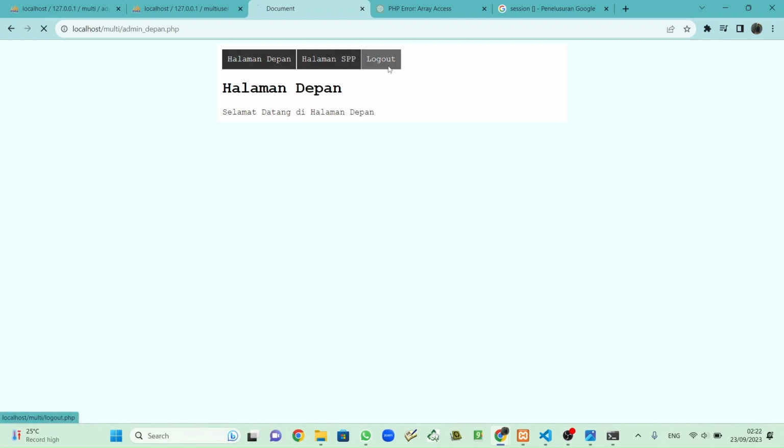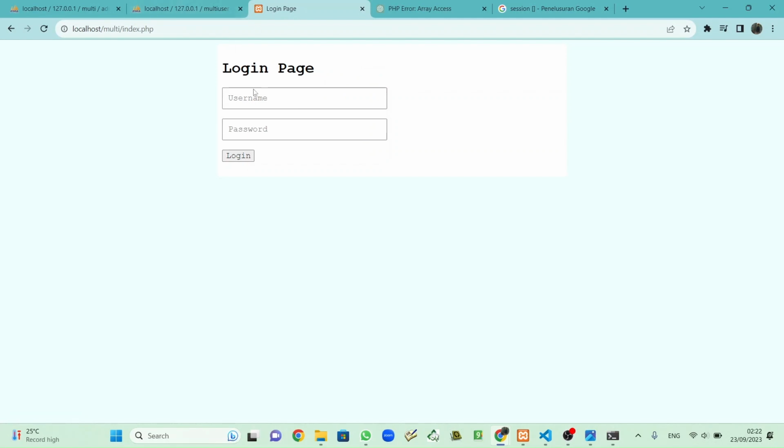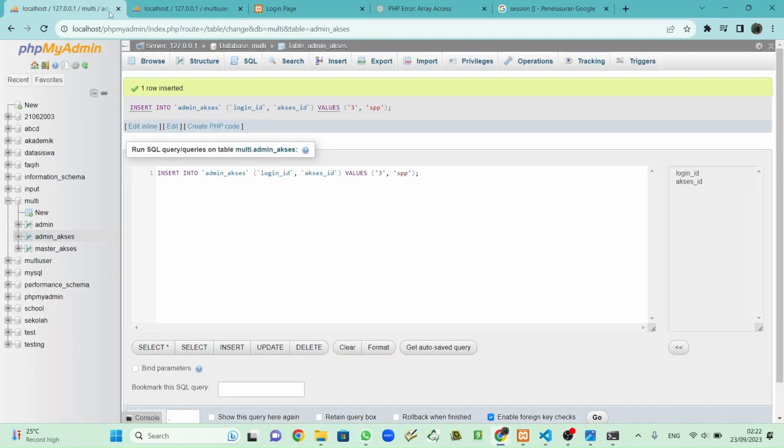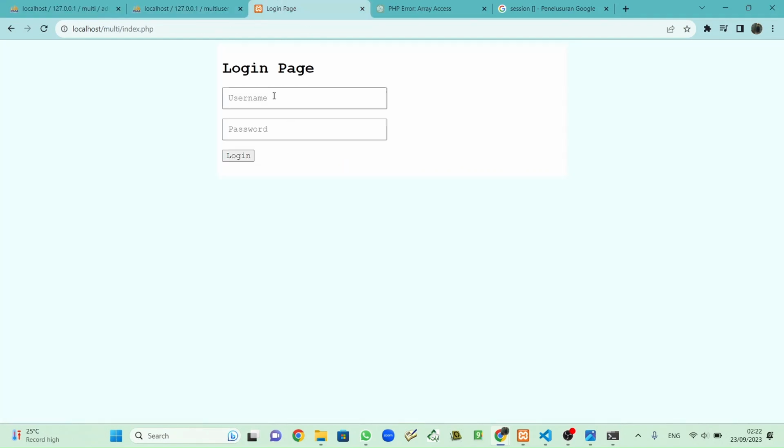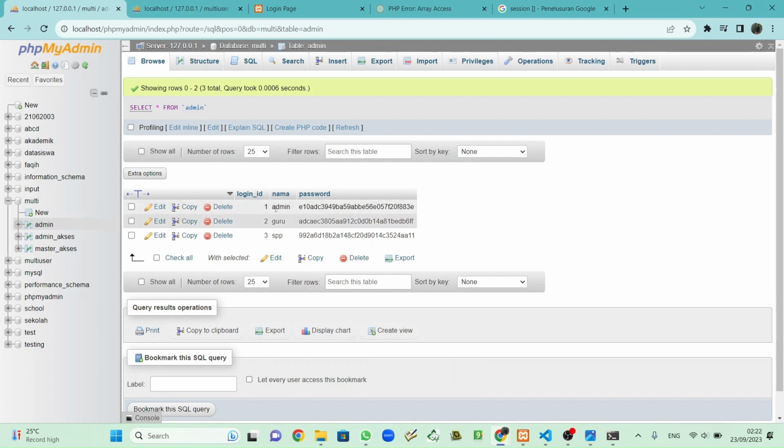Login multi-user. So we can log in as a guru as we practiced, or siswa. We have not registered siswa yet, but if you want siswa to be able to log into your page, just add an account here for siswa with the password as you like.